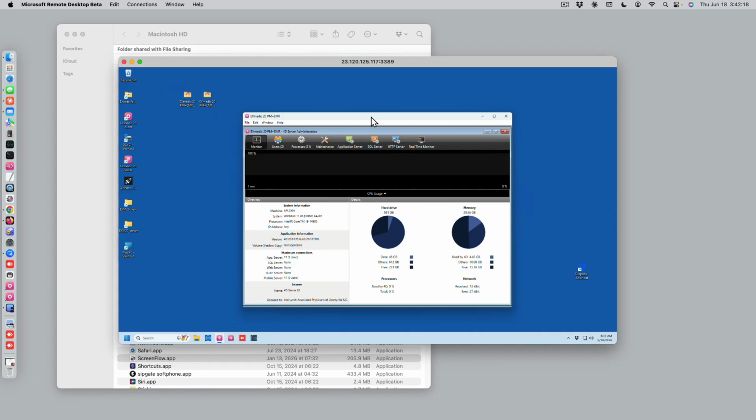A 4D data file is comprised of a large number of pointers. It's a sort of web of pointers that constantly move during operations.